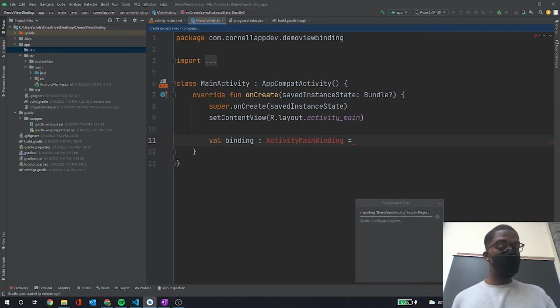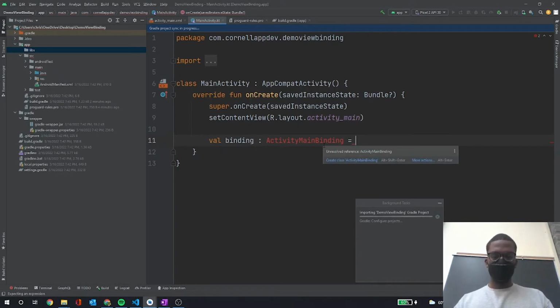Oh, is it finished? Oh my gosh. Activity main binding.